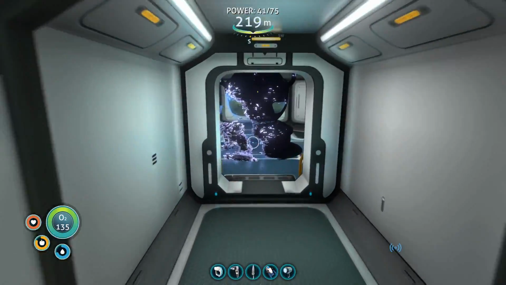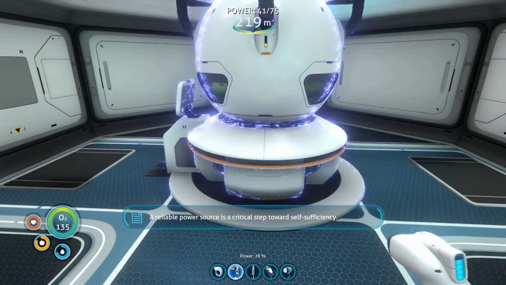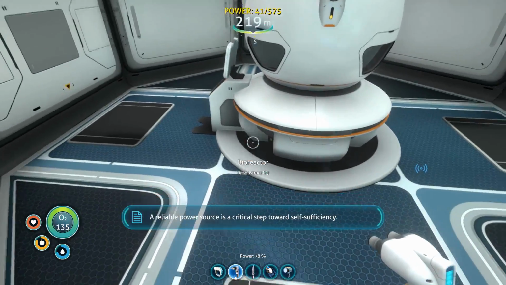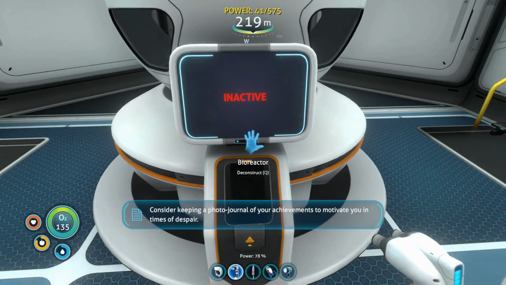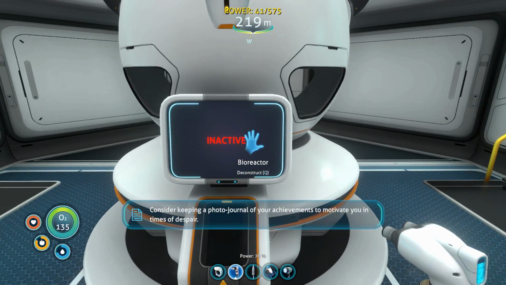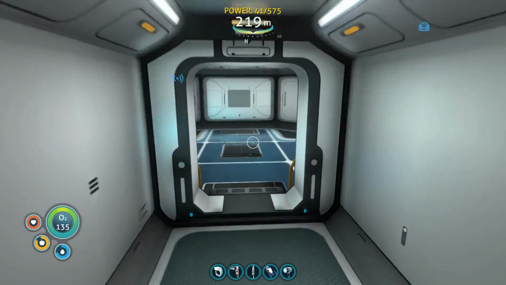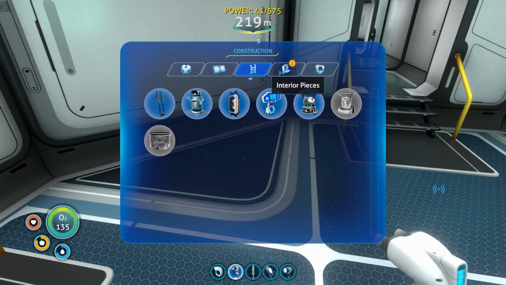So what we need to do is we need to build a place to modify our Seamoth, dock our Seamoth, and reliable modify power source is a critical step towards self-sufficiency. Consider keeping a photojournal of your achievements to motivate you in times of despair. I'll take it under advisement.